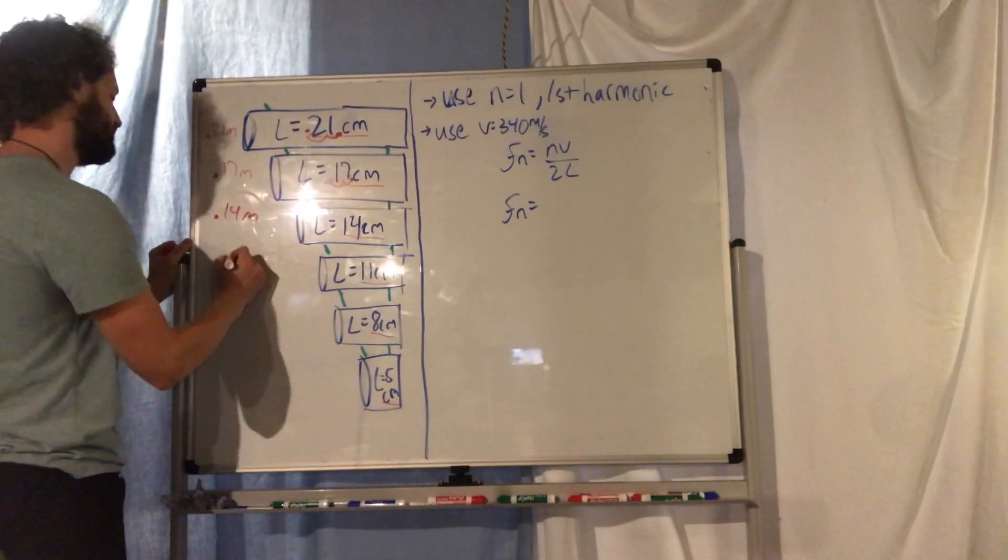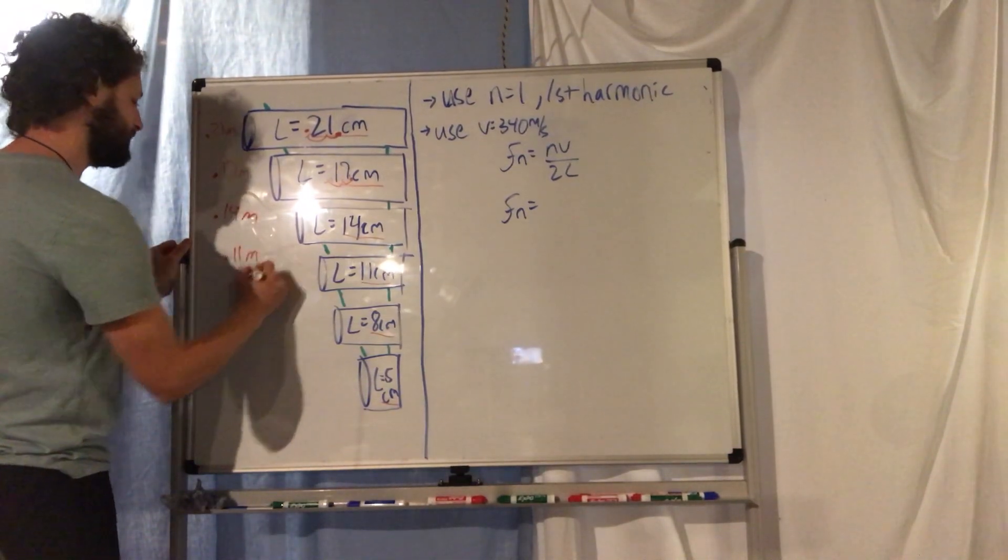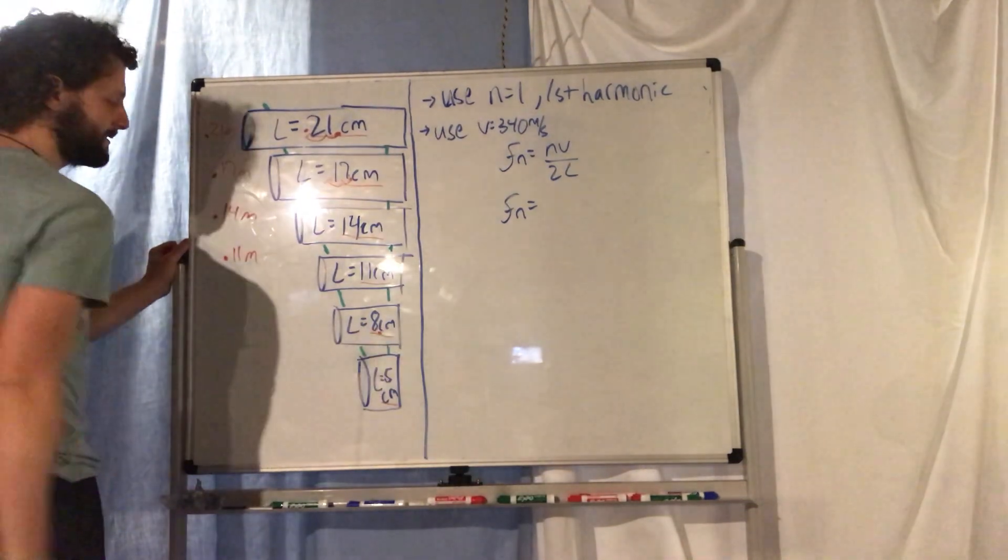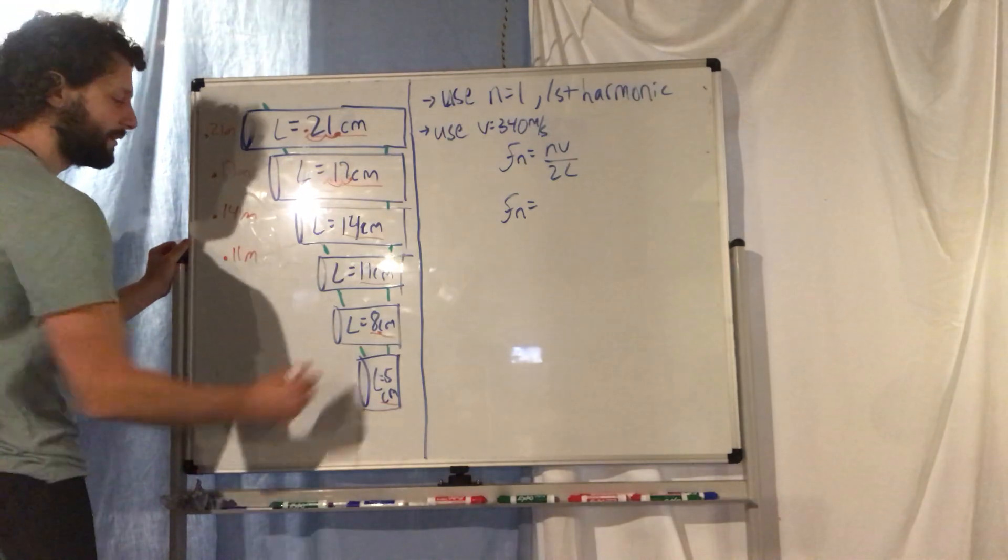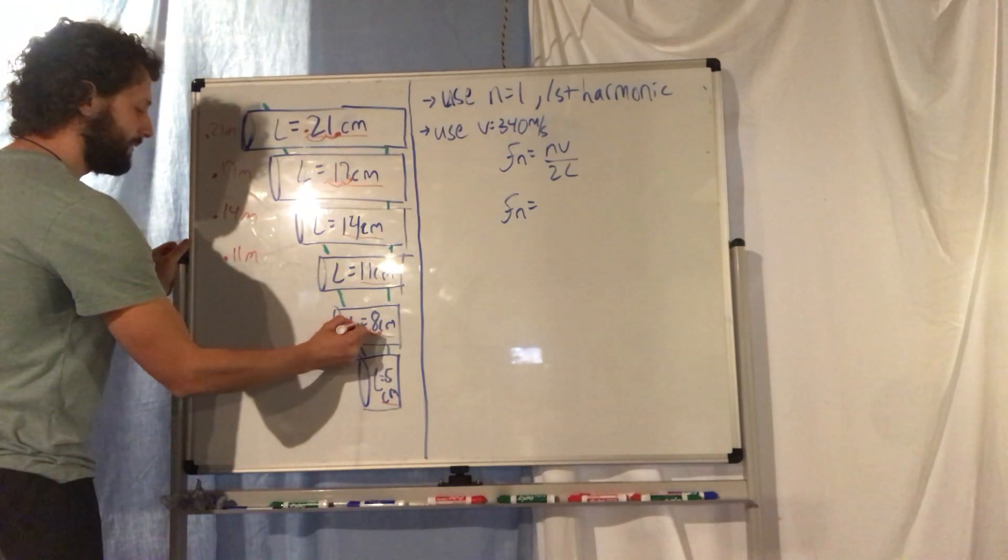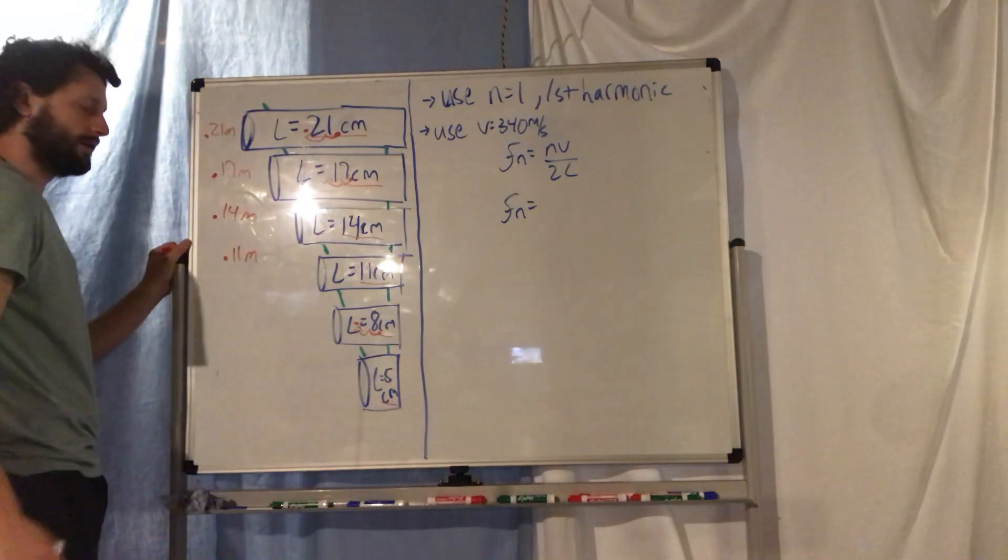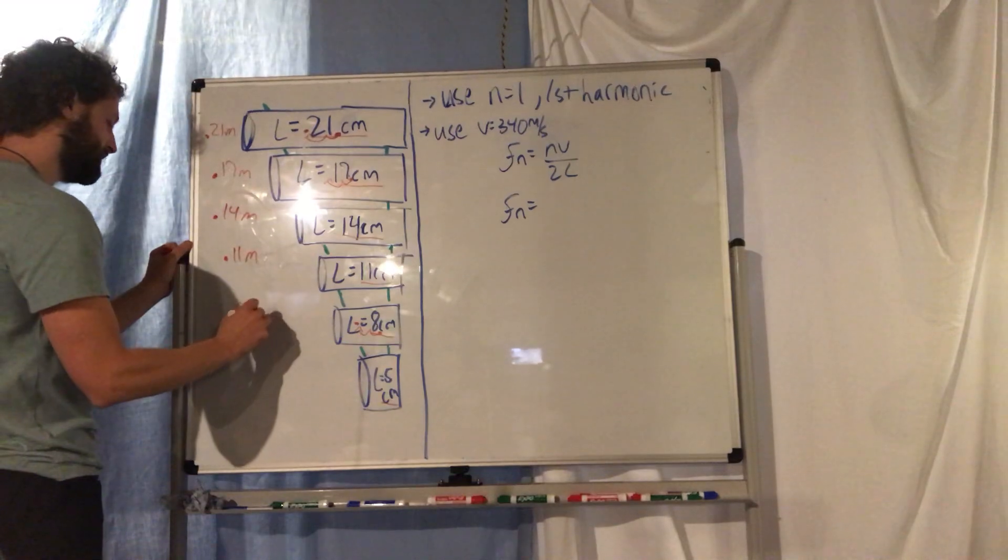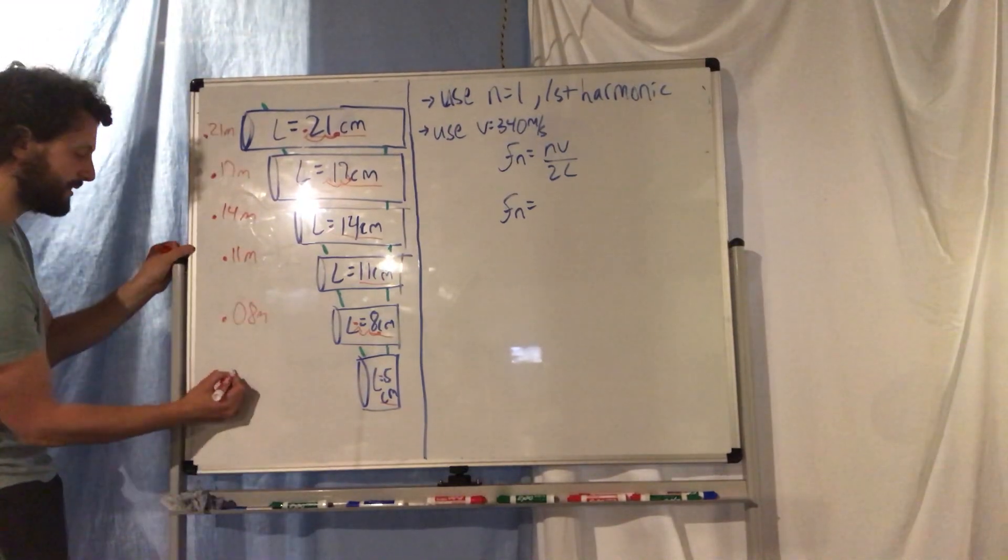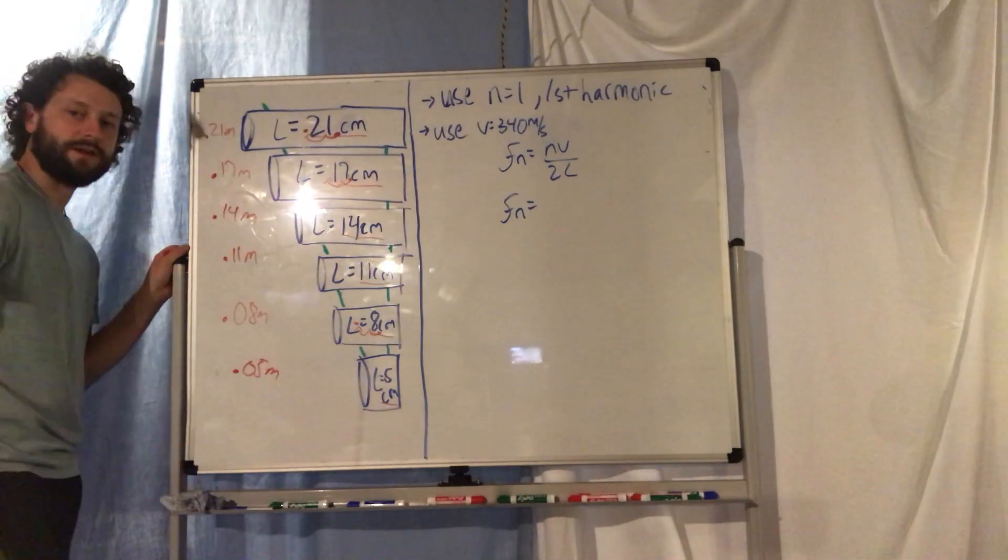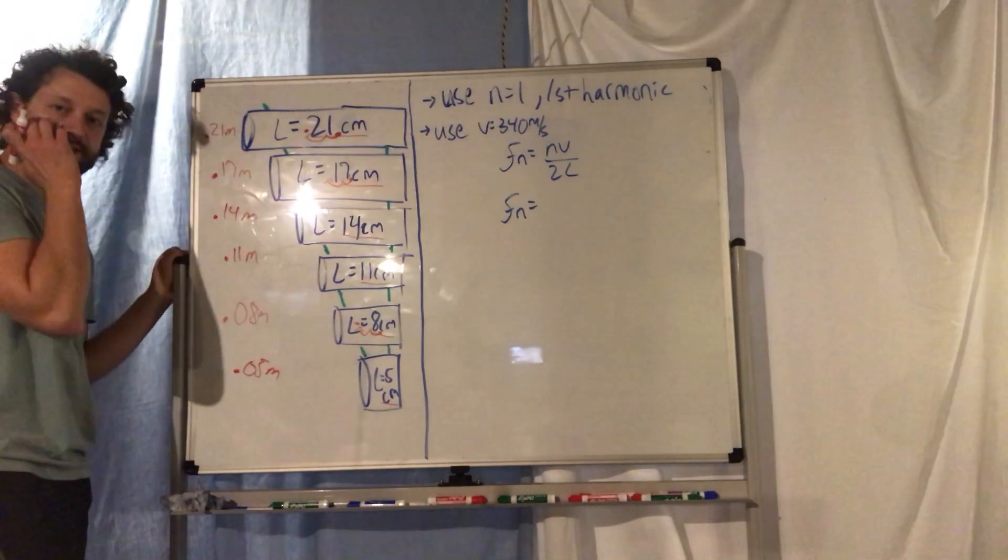And if I keep going, I'll get 0.14 meters, 0.11 meters. Here's another one we should go over. What if it's eight centimeters? How should I convert that? I got to skip it two to the left, so I skip over the eight and I skip one more time which gives me 0.08 meters. And then my last one, five centimeters will turn into 0.05 meters.